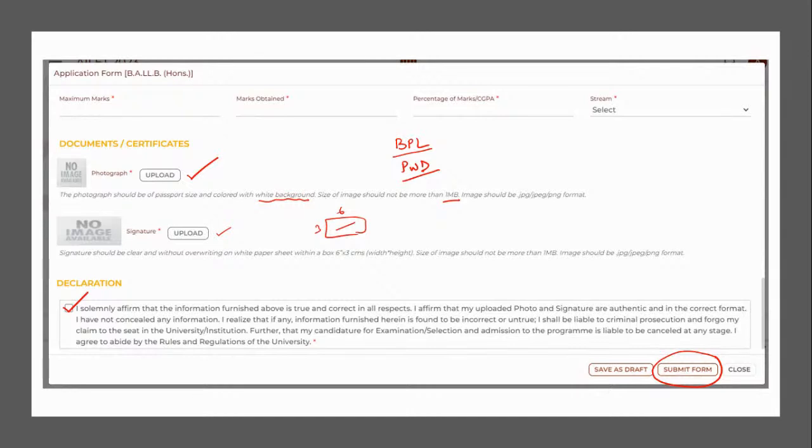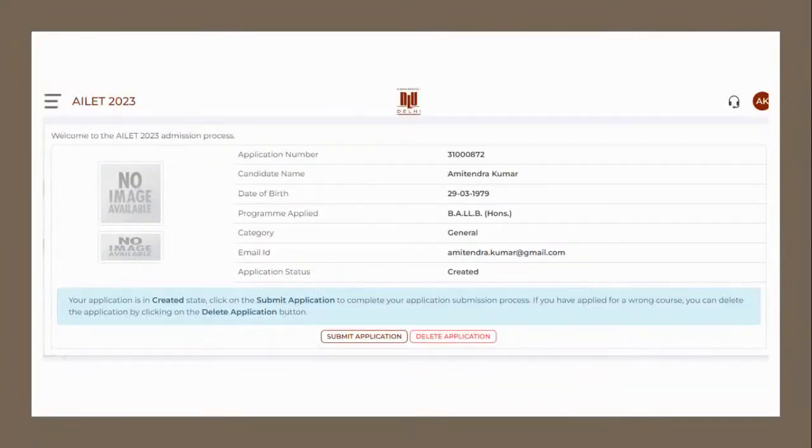तो जब तक पेमेंट नहीं करोगे तब तक आप एप्लीकेशन फॉर्म डिलीट करके दोबारा भर सकते हो, रेक्टिफाई कर सकते हो. फाइनली इस तरीके से you will be allotted an application number, your program, all this will be visible. The moment you choose to make the final submission, then it will take you to the payment page. Otherwise, आप delete करके दोबारा भर सकते हो. But there are certain conditions over here.